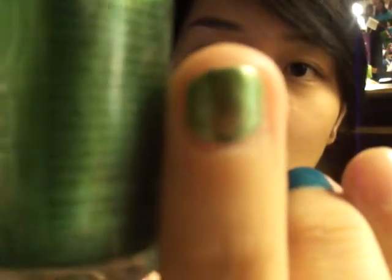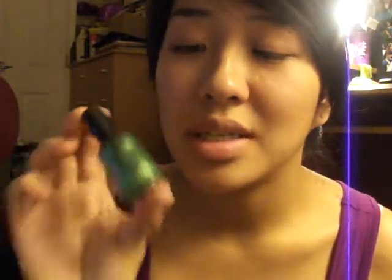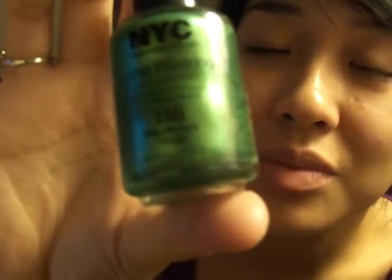I'm really disappointed in this color. Even in the bottle it doesn't look like it's a minty green color — the swatch at the store was so wrong. This is the color on my fingernail and this is the color in the jar; very true to color, but not the minty green I was looking for. I probably would not wear this ever again unless it's Christmas time or I'm just feeling funky. I do not like that one.